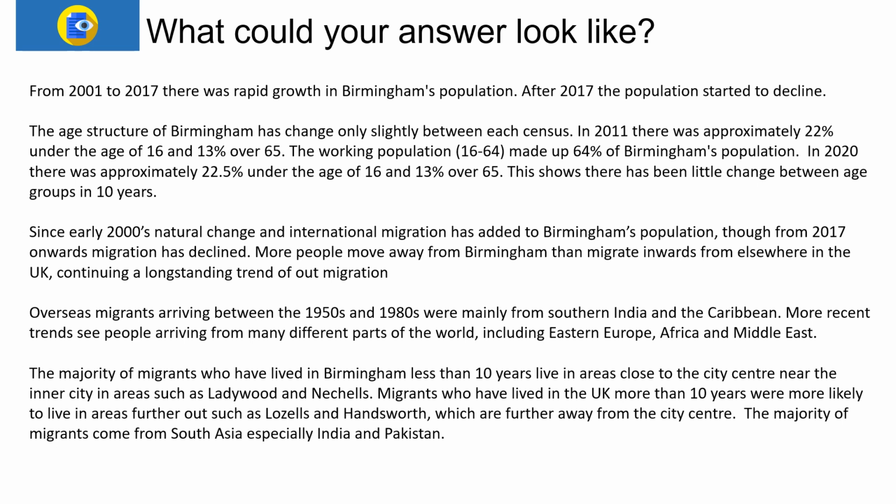The majority of migrants who have lived in Birmingham less than 10 years live in areas close to the city centre, in the inner city in areas such as Ladywood and Nechells. Migrants who have lived in the UK more than 10 years were more likely to live in areas further out, such as Lozells and Handsworth, which are further away from the city centre. The majority of migrants come from South Asia, especially India and Pakistan. Pause the presentation for a few minutes whilst you make a copy of that answer in your booklet.